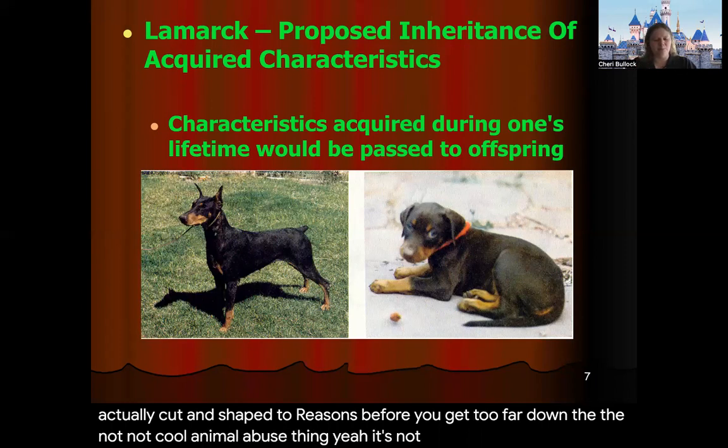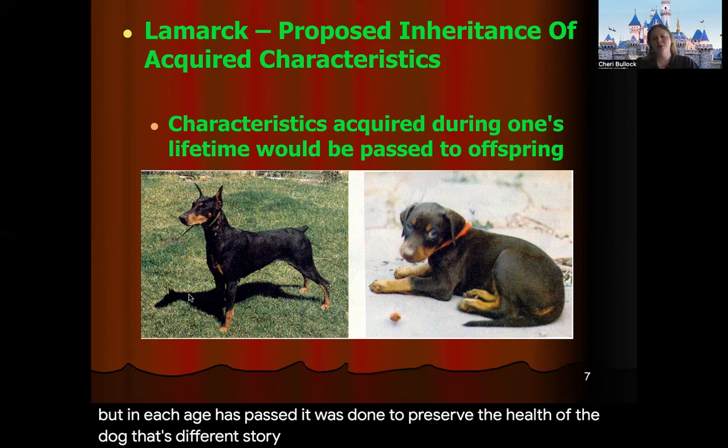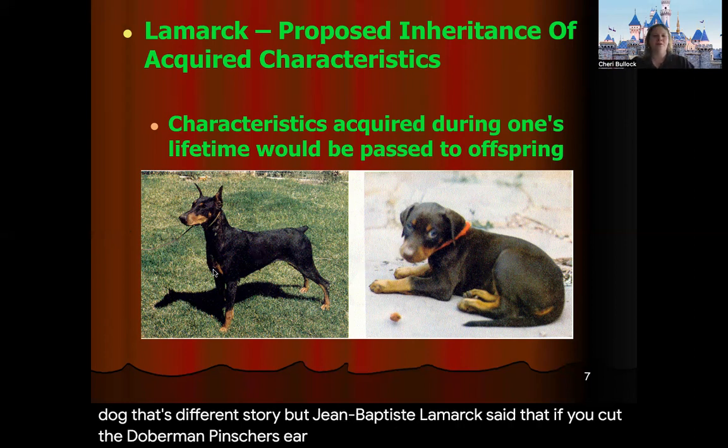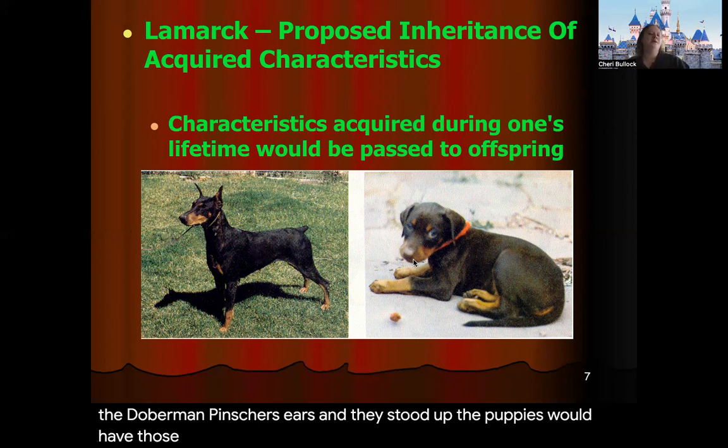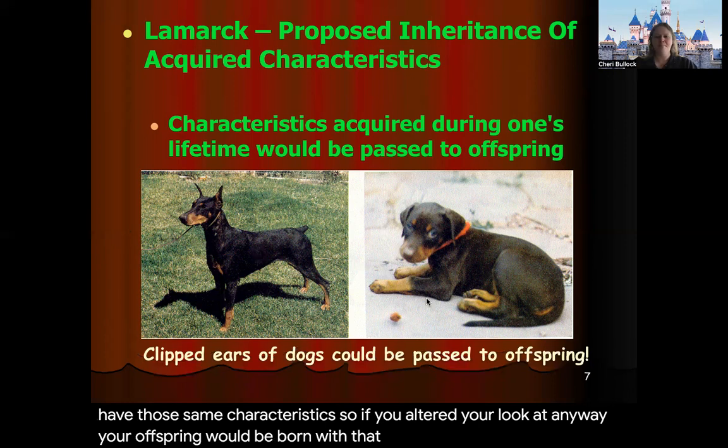Yeah, it's not cool to cut puppies' ears, but in ages past, it was done to preserve the health of the dog. That's a different story. But Jean-Baptiste Lamarck said that if you cut the Doberman Pinscher's ears and they stood up, the puppies would have those same characteristics. So if you altered your look in any way, your offspring would be born with that. Okay.